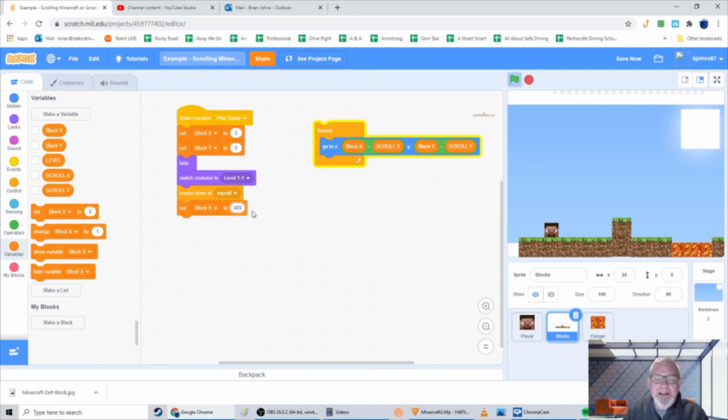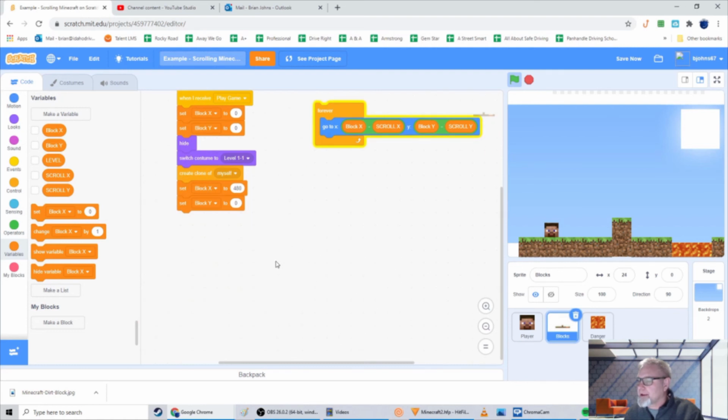Now why 480? The screen is 480 pixels wide, so it's going to say, hey, make a copy of the ground and start over here. So now they're not going to overlap so much. They will be like end to end. Then set block Y to 0.